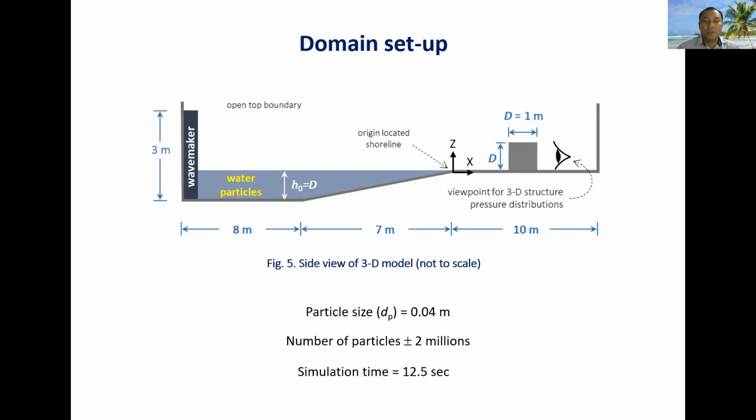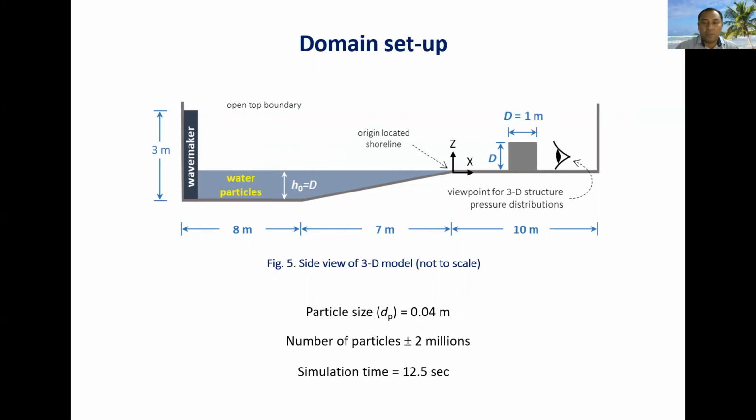The cube represents the low-rise structure where it is considered as low-rise since the ratio of its height to the wave height is equal to 1. The I symbol in the tank means that the pressure distribution on the vertical front surface of the cubes can be seen from the back of the cube by setting the cube as a transparent structure.